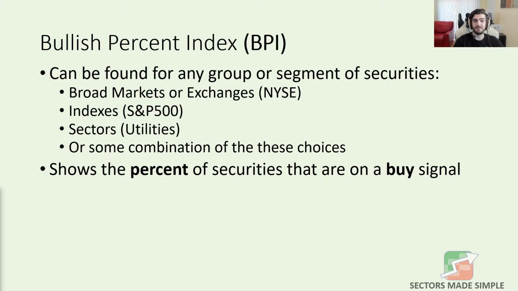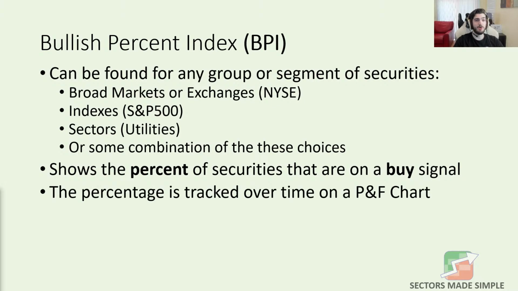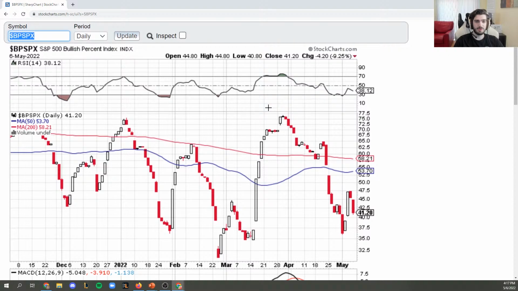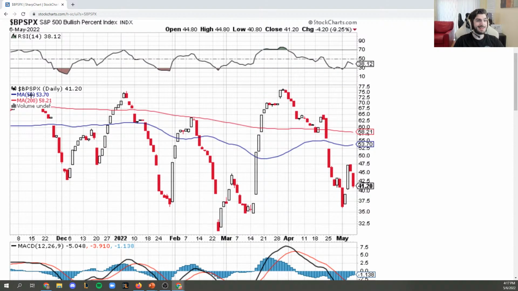To keep things consistent, we can track them over a point and figure chart. But there's nothing requiring that you use point and figure. I want to show this really quickly. We'll come back to this website, StockCharts, in a little bit, but I just want to show you. BPI can be, in this case, a candlestick chart.